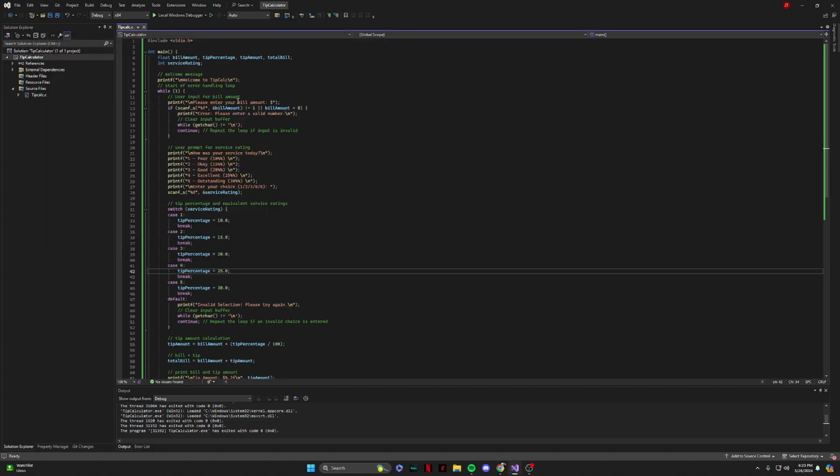As you can see, it looks a little different now. We had to add this into the mix to get the proper looping. That way it's not crashing on us.